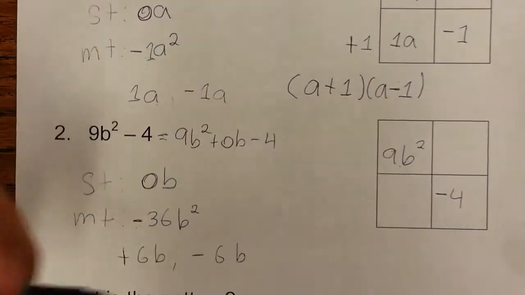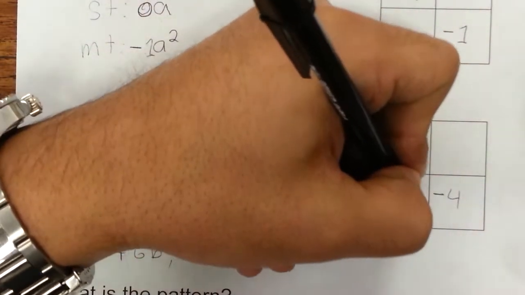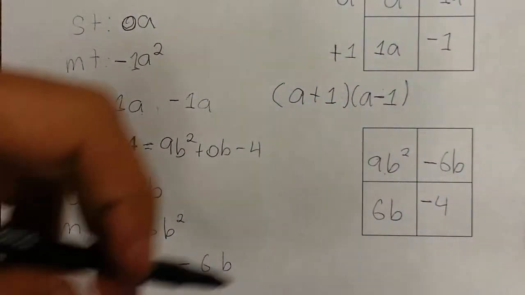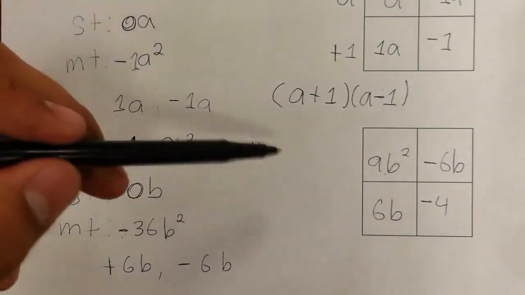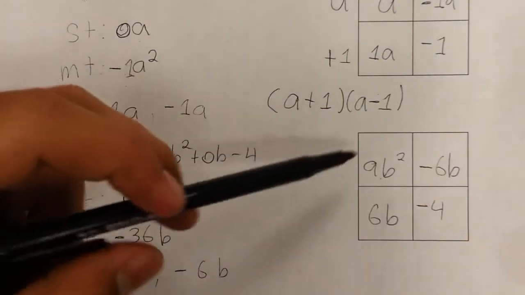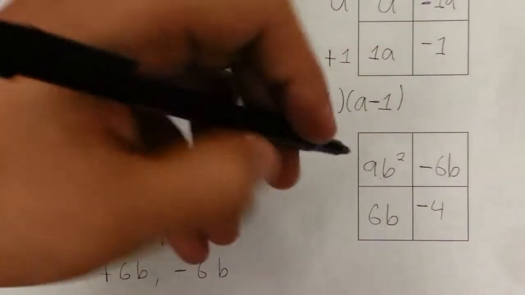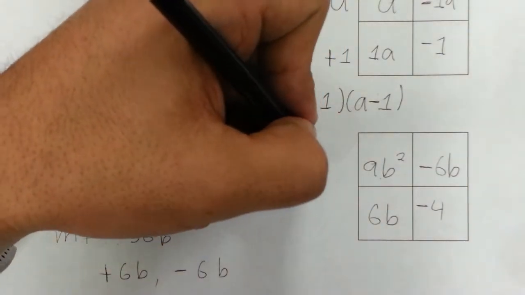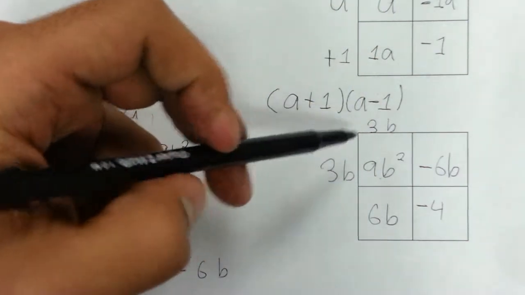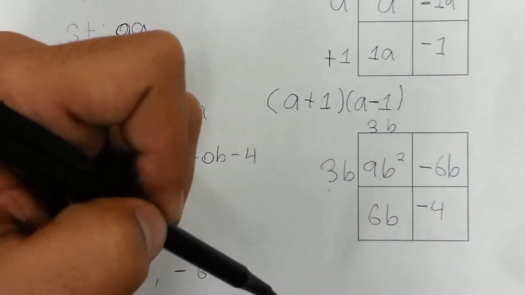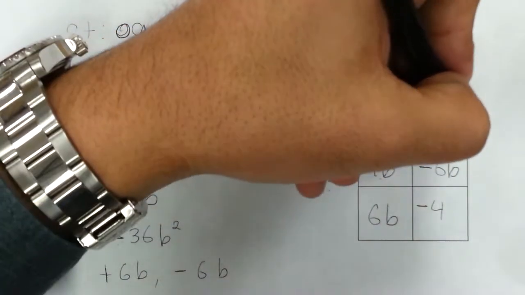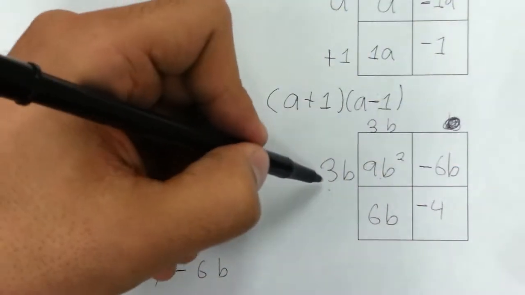So we'll fill in our box. We've got the 6b, the negative 6b. So far, so good. Now, we'll go ahead and work out. Since we've been working with perfect squares, we'll want to use perfect squares for this. So 9 is a perfect square, which is 3 and 3. And then b squared would be b and b. Now let's think, what could I multiply by 3b to get negative 6b? Well, I've already got the b, so I don't need to write that. I just need to think of a number.